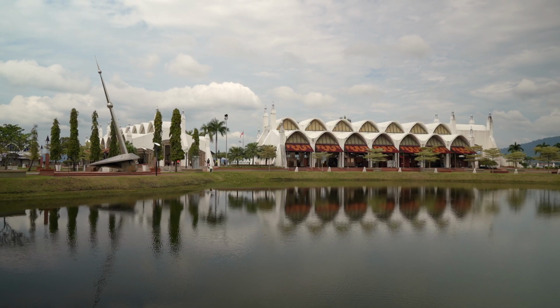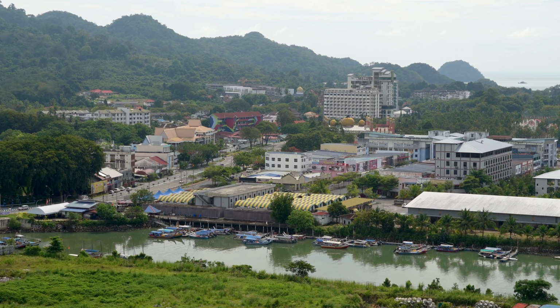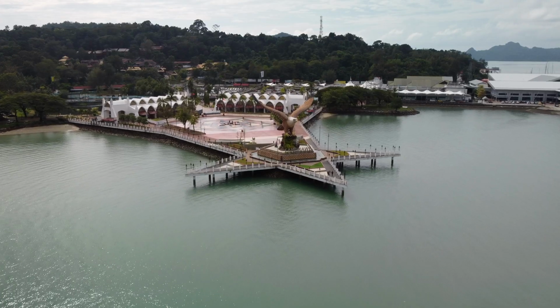This morning I'm in the city of Kuah, which is the biggest city on the island of Langkawi. And it has a very interesting story how it got its name. The name Kuah in Malay means gravy. And legend has it that the two giants that used to inhabit this island were fighting over a bowl of gravy, and where some spilled out, up sprouted the city of Kuah. The two tallest mountains on the island are named after these giants, Mat Raya and Mat Sengkang.